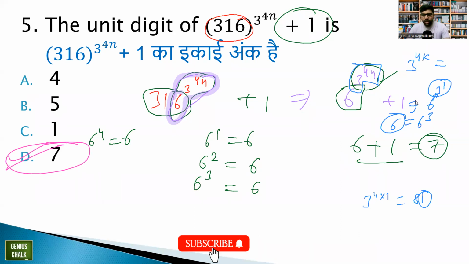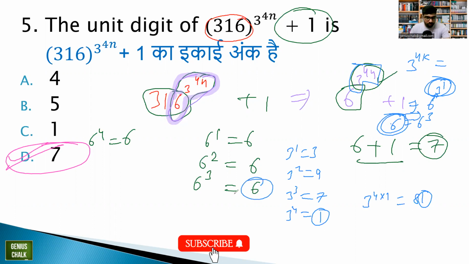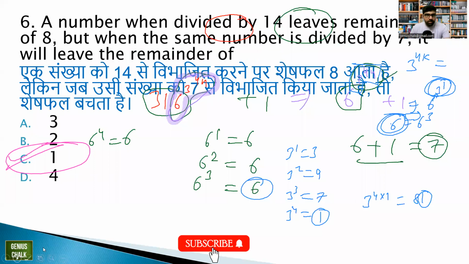This rule we have covered already in the previous session, that every fourth multiple of 3 will always give you a 1 as the unit digit. Like 3 to the power 1 is 3, 3 to the power 2 is 9, 3 to the power 3 is 27, and 3 to the power 4 is 81. This 1 is my answer. Like here, 3 to the power 1 is 3 only. So 6 to the power 3, sorry, it's 6 only. 6 to the power 3 is 6 into 6 into 6. The unit digit is also 6. Let's move on to the next.